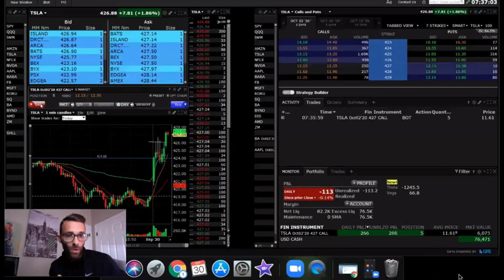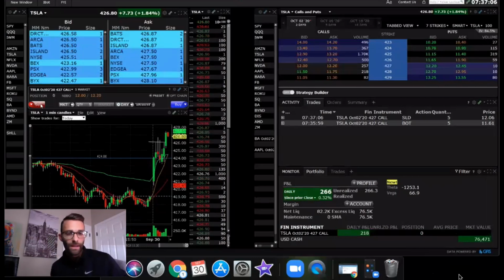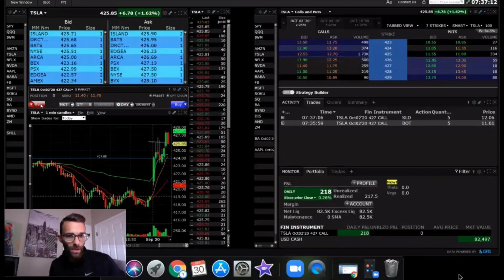And knowing that 427.50, it had an issue getting through, I got out. So I just got out right there. The moment it started to pull in. And I could have done the old hold it and it's above VWAP and let me just hold it for a while. But, once again, I'm a scalper. So I'm just trying to take those quick moves. I don't want to allow myself to potentially hold something and then create a bad habit of doing that.